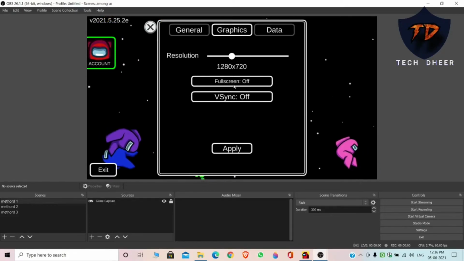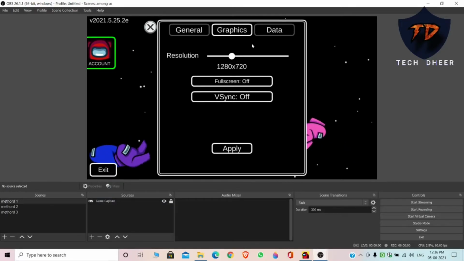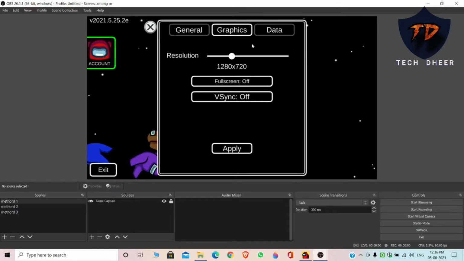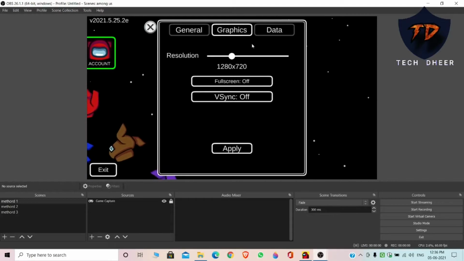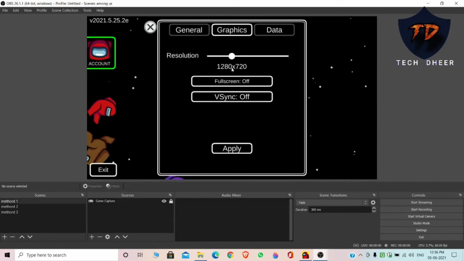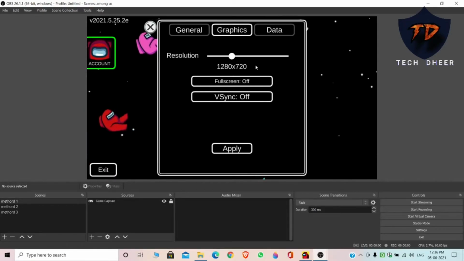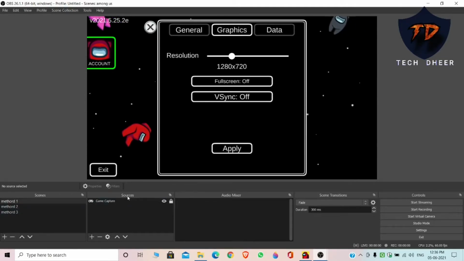You can first set your graphics, but if you are not keeping 1280 into 720, then your gameplay might be cut from somewhere, or you will have some black space in the bottom and the top. To prevent that, I always recommend to keep it in 1280 into 720. But if you can't, then you might have to edit a bit, but it's okay. And then it's on your preferences.